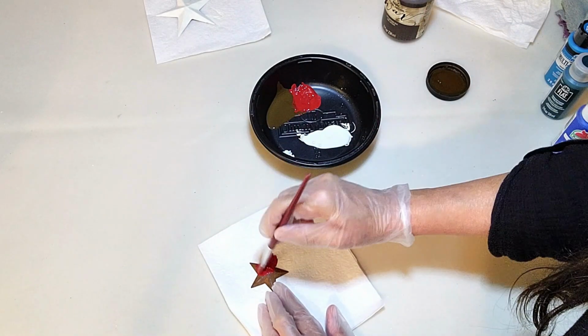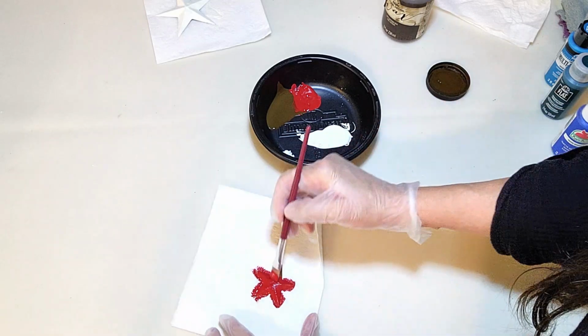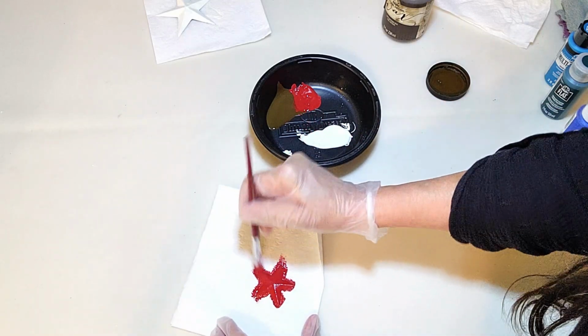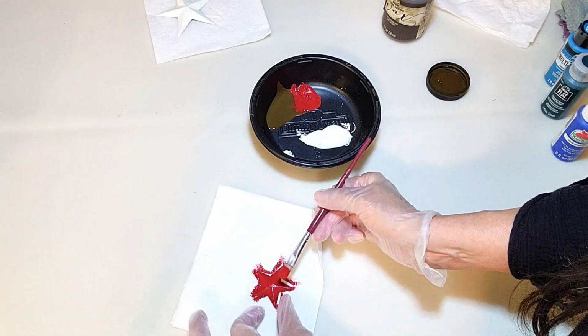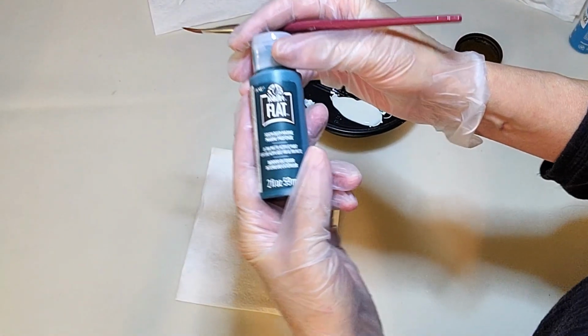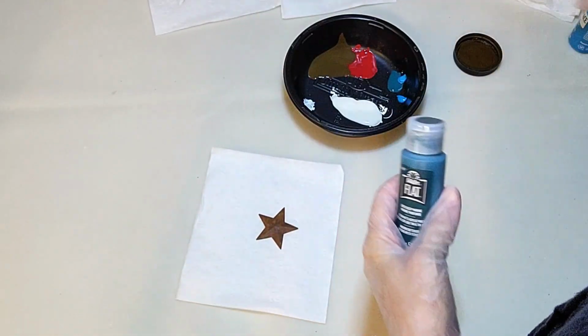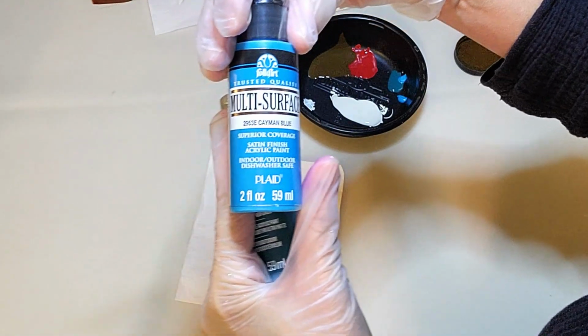So I did the same to this star, and it's a smaller star, as I did to the white one. Just painted it all and distressed it after it dried. So in order to get the color of blue that I want, I'm using this Folk Art flat deep marine color, as well as Folk Art Cayman blue.